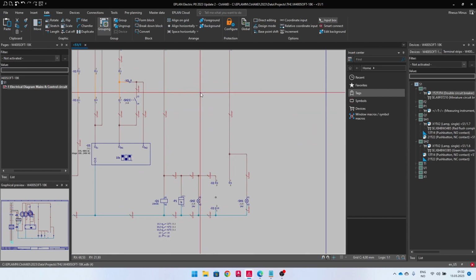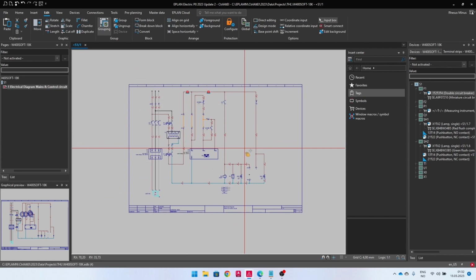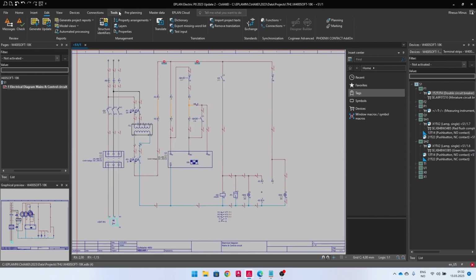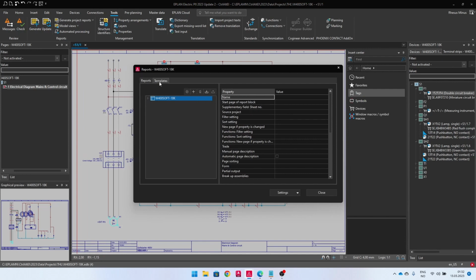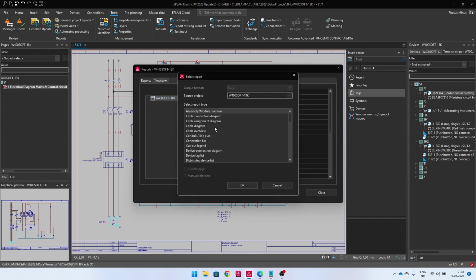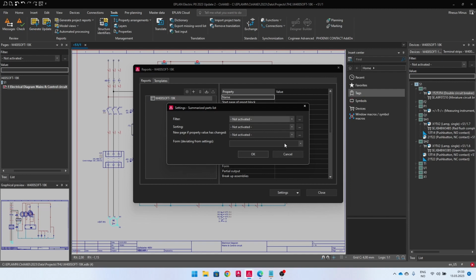But I'm quite pleased with the project so far. I will create some reports, of course. I need to generate some reports and I wanted the bill of materials. So I say I want to generate, that would be like a summarized parts list. I want that to be presented in some kind of table.